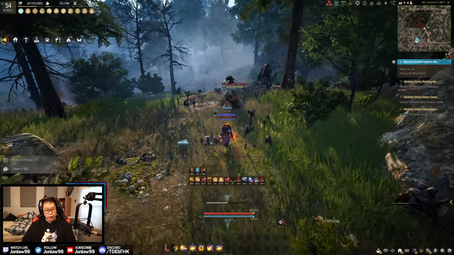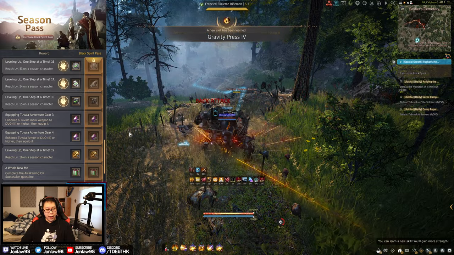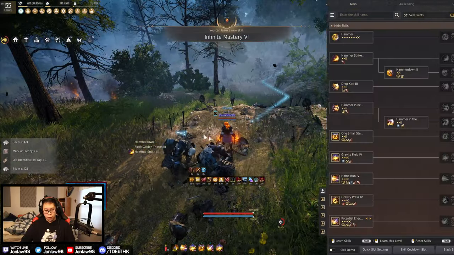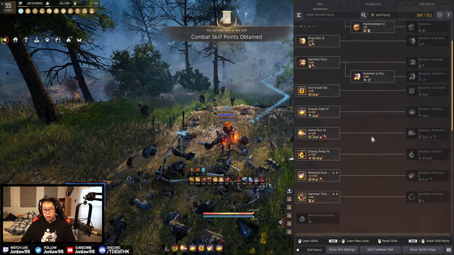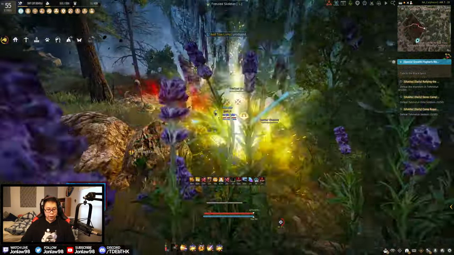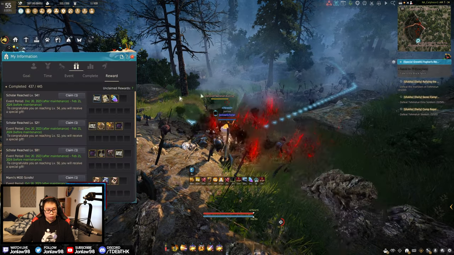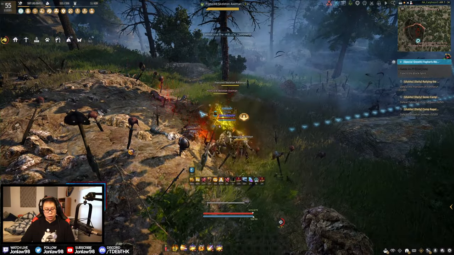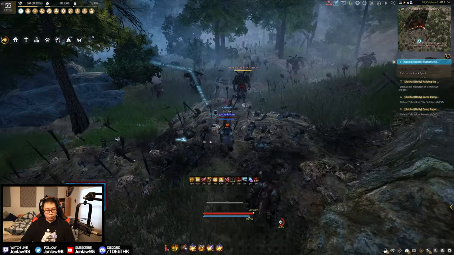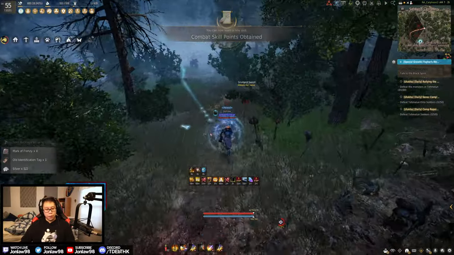I bet this class is going to be really annoying to fight in PvP. Tuvala main handed duo. All right, let's get ourselves to... How long will this take? Almost at 10% already.